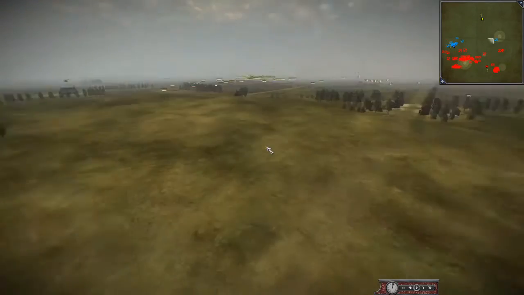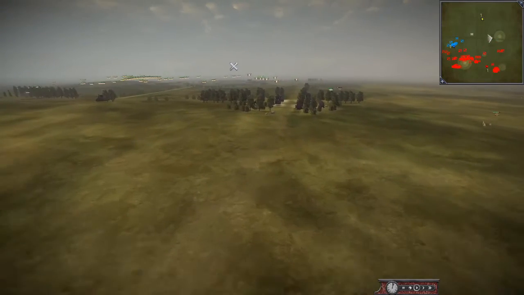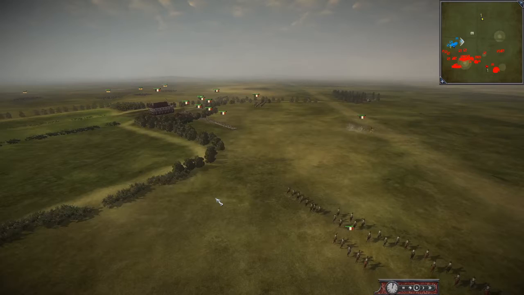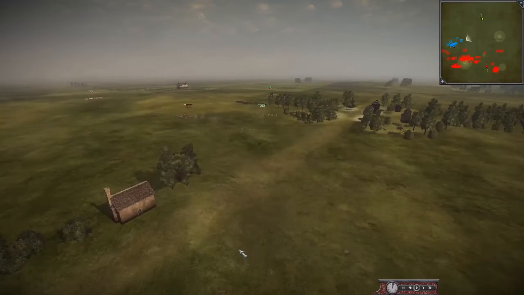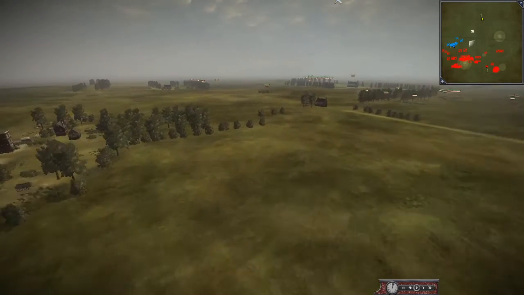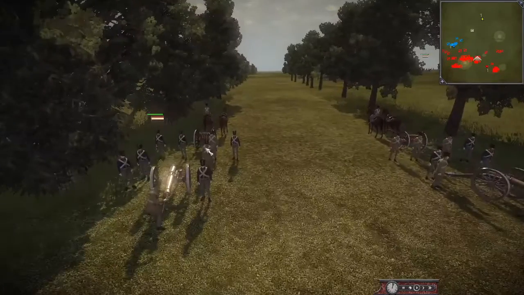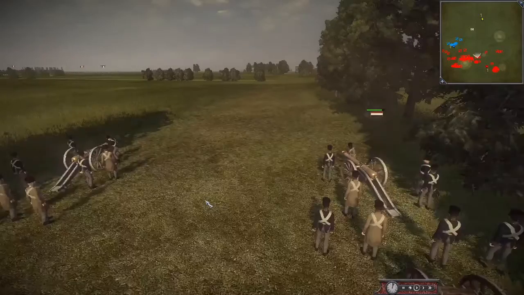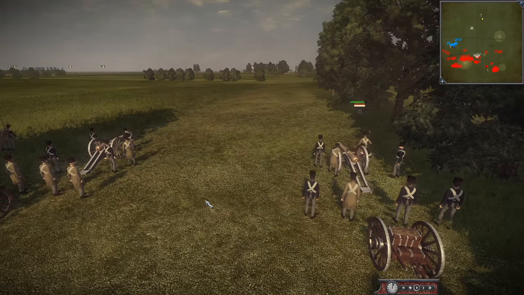And this side's gonna be more like horse bluffing. On this side, it's gonna be on the other side. It's more like who's gonna do the first move. And I broke Italian cavalry. Oh, like I said in the beginning, my 12 pounder perfectly placed.